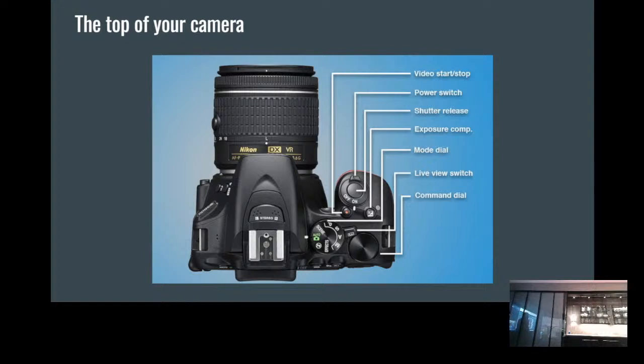Around there should be what we call exposure compensation. Now if you're not shooting in automatic, which we'll talk about in a little bit because I do recommend you stick with automatic to start, exposure compensation is a black and white button that when you press on it and use what's called the command dial, you'll be able to expose your image more or less. And what I mean by that is you make it darker or lighter.